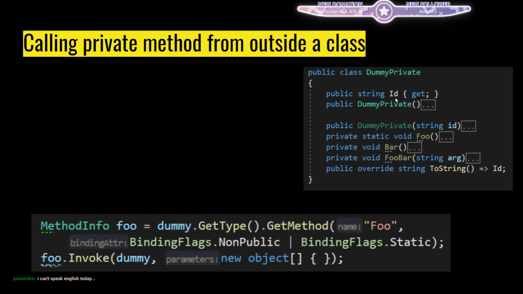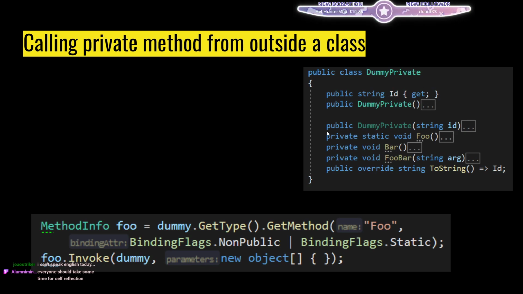This class is very simple. It just has an ID and 3 methods. It has a static method called Foo. It has a non-static method called Bar, and it has a FooBar method, which is also non-static and takes a single argument. The string implementation of this is just printing the ID.